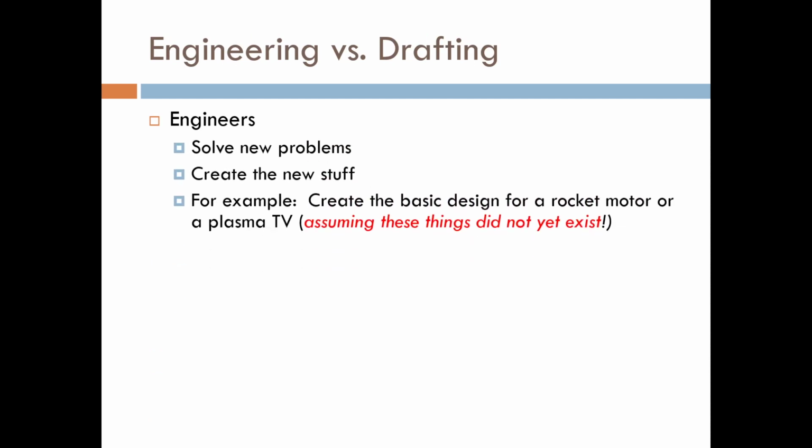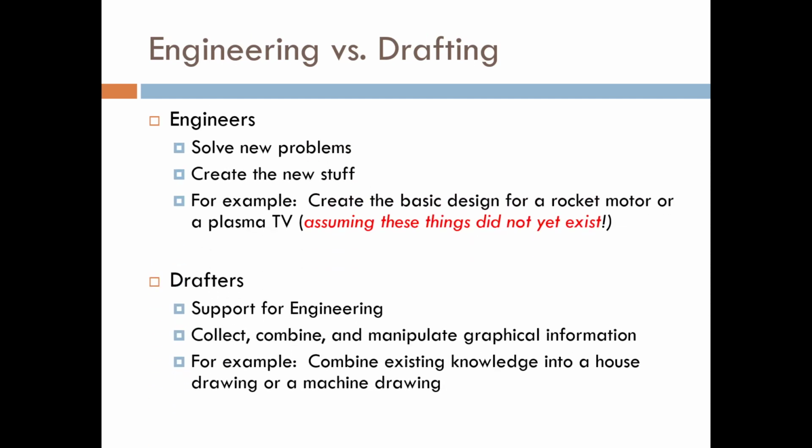So the point of this slide is to differentiate between the new stuff and the not so new stuff. I like to think of engineering as solving new problems and creating new things. And just to use the term drafter, which is not a totally accurate term, but what I mean is technical people that are perhaps less trained than an engineer, technical people that have less education. Let's use the term drafter for that.